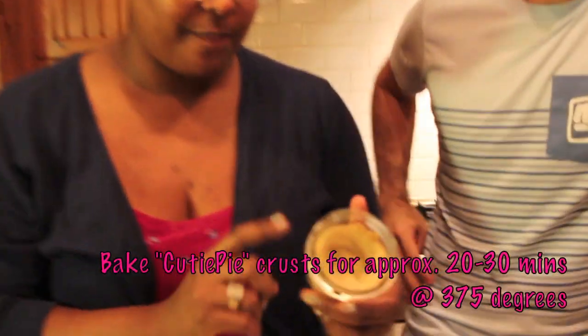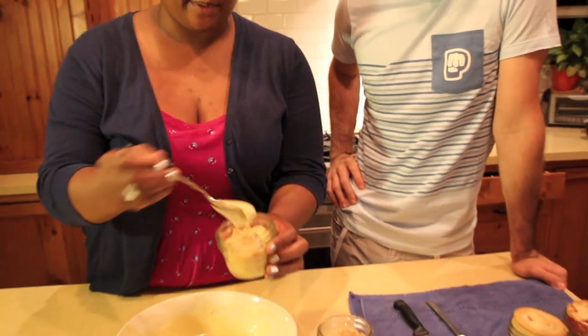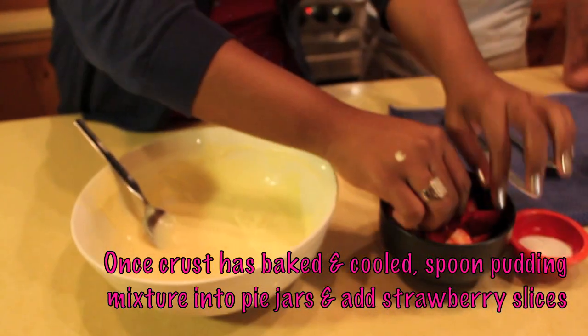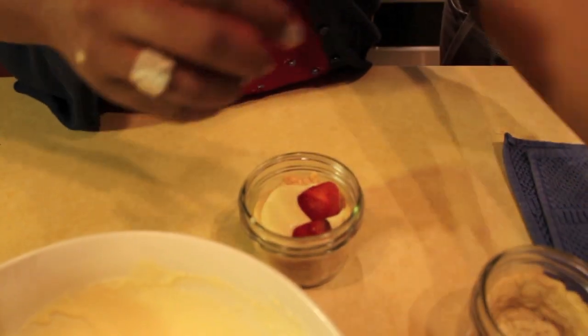If you look, we have our crust. It's totally baked through, golden brown here. It's already cute. So we're gonna take some of this pastry cream. We've got that filled with the cream. And now I'm just gonna take some of these strawberries and start to assemble them. Just squish them on in there. We have them sliced so beautifully.